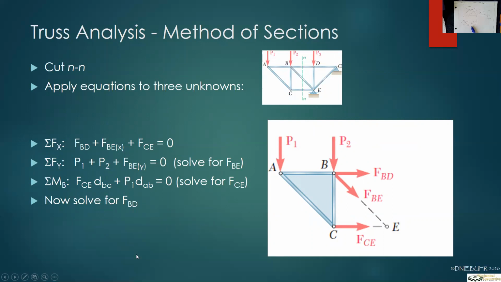So for the three equations I've listed, you'll have to, through practice, figure out which one you do first, but you'll always be in a situation where you have enough equations compared to unknowns. One thing to remember about the method of sections is that you must always cut completely through the truss. You can't just cut a couple of members and call it good. You have to completely separate the truss from the other half.